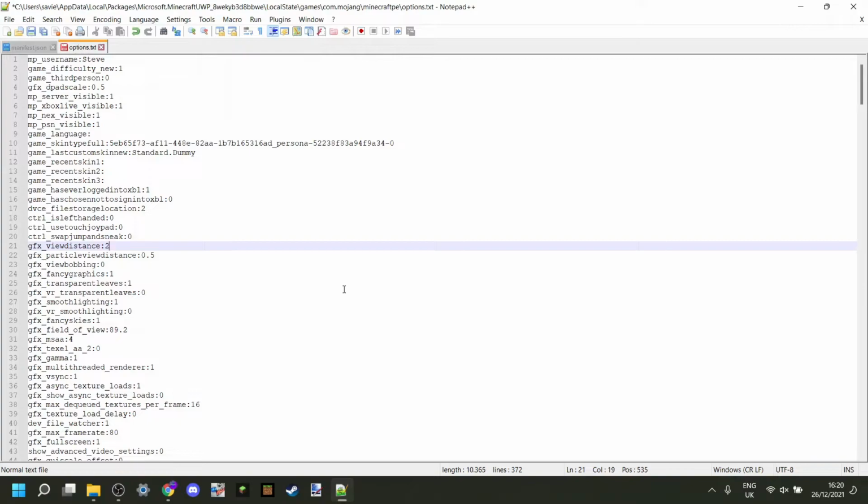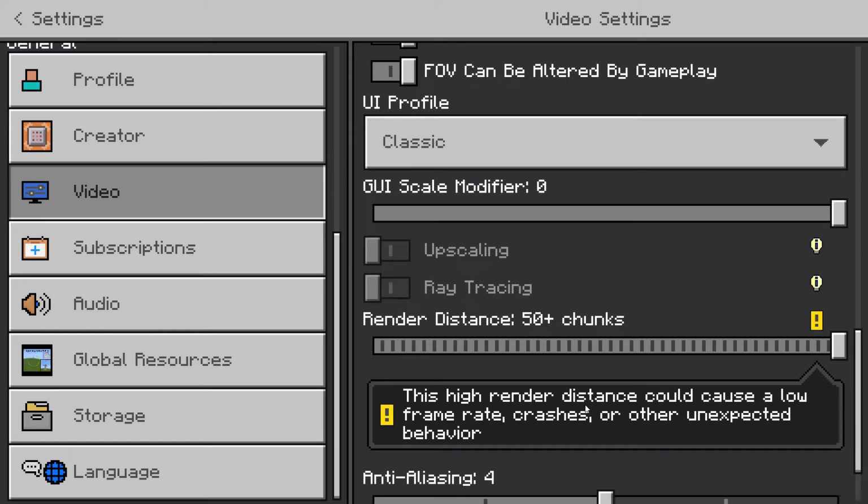Okay, so let's turn this up to 16,000. 16,000 right there. That means a render distance of 1,000 chunks. And thus we should be able to see 16,000 blocks away. As you can see here in settings, still says 50 plus chunks.